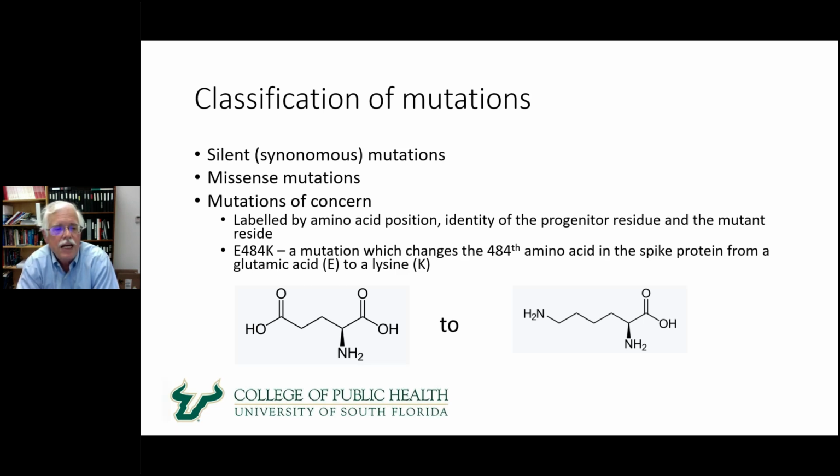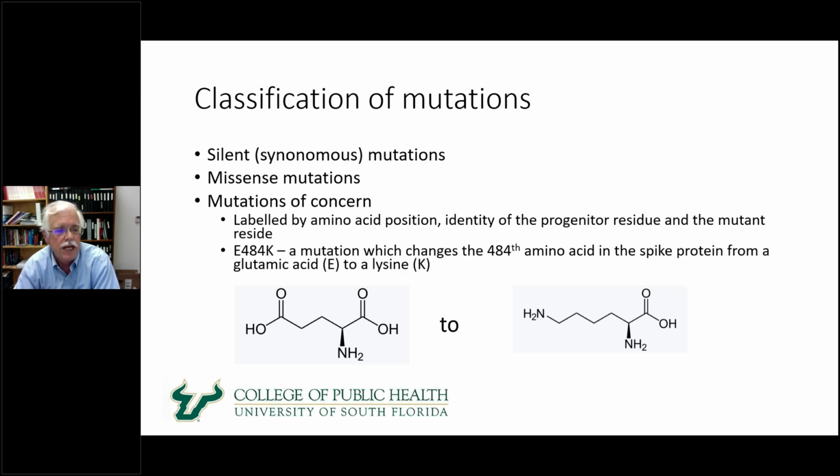And then we finally have mutations of concern. These are identified by mutations that make a substantial change in the protein, that changes the behavior of the protein. And in our case, it's mostly the spike protein that we're really interested in. You'll see a lot of this mentioned in the literature, and how these mutations are identified. They're identified by the amino acid position where it occurs in the spike protein, by the identity of the residue that was there originally, and then by the new mutant residue. And we always use these as coded for by single amino acid designations.